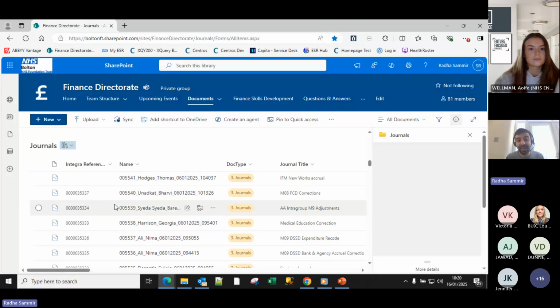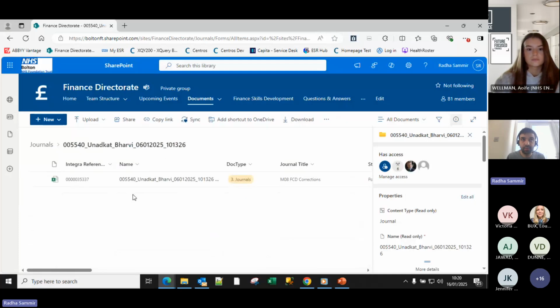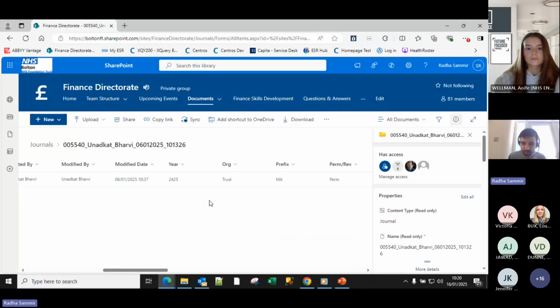A document set is kind of like a mini folder, but everything within that document set is given the same metadata. So on this particular journal template here, it's got all of this metadata associated with it.